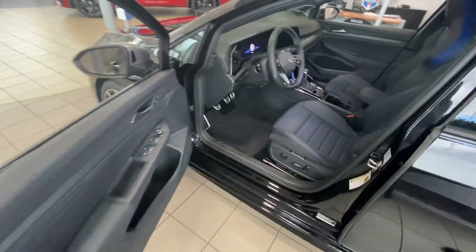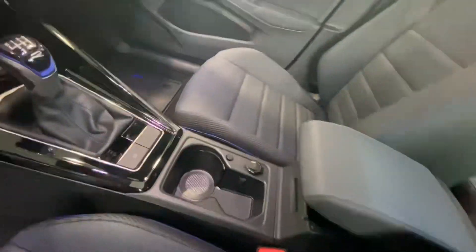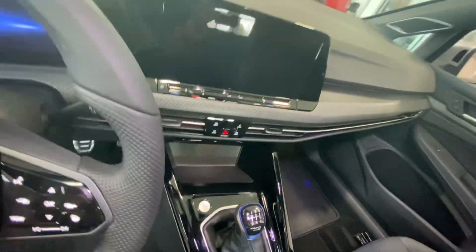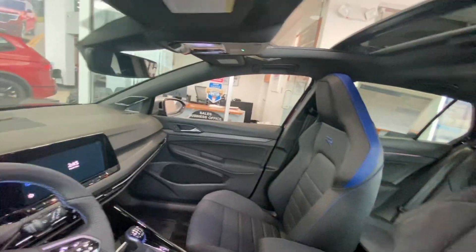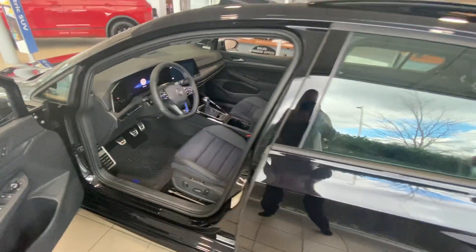You'll have your Eco mode, Comfort mode, Race mode, but now if you press that cool little blue R on the steering wheel, that's when all the fun begins — it shuts all your driving aids off and you can slide this car around. And if you want to slide it a little more, then you have drift mode, Lisa. If you want to go sliding around corners, you can do that in this car.